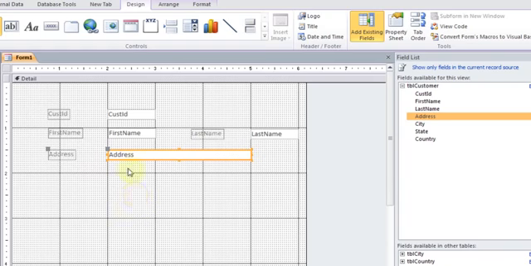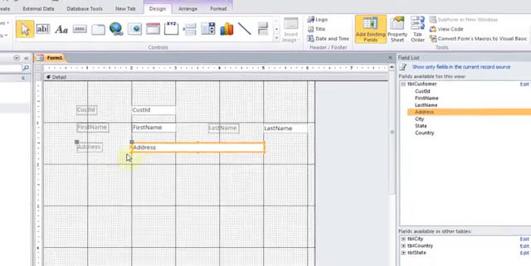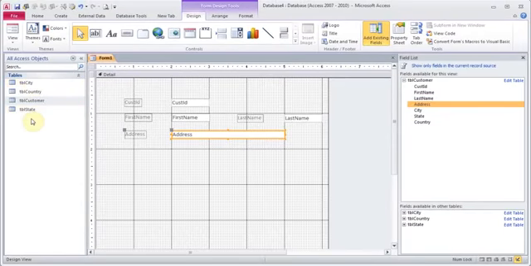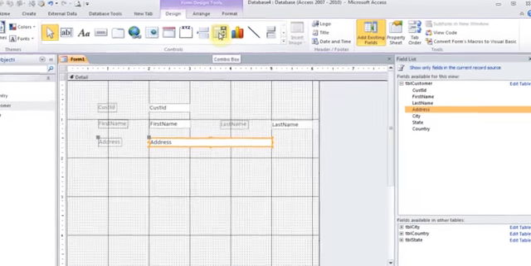Because I want to create a combo box for the country, state, and city and connect that combo box to these tables. Okay, but instead of doing it to the tables for the state and city, I'm going to create a query, and I'll explain that to you in a few minutes as I go through the process. So I'm just going to add the country because I don't need to do any query for the country. But instead of adding the country field, I'm going to choose this button here, which is called the combo box.